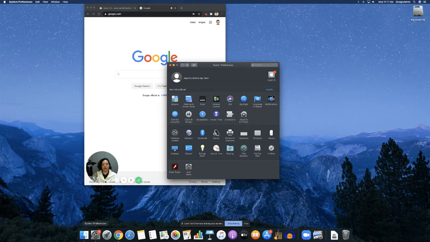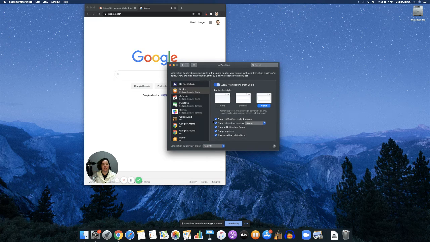Okay, so this is really easy to do. Go to the System Preferences icon in your dock and then go over here to Notifications, click on it, and then you'll see that by default each application has all of the notifications set on. These are all different kinds of applications. Do you need to be prompted by each one of these, or can we turn as many of them off as possible so that we can protect our mental focus and reduce our feelings of stress and anxiety?